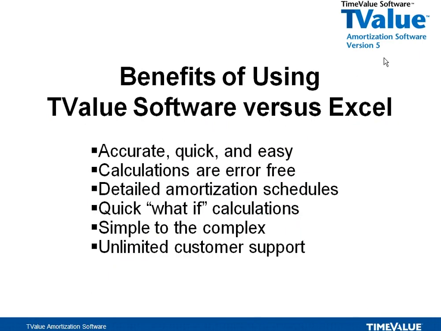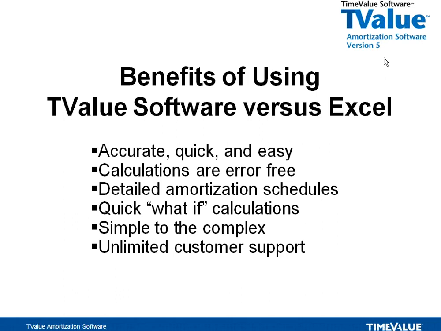Next thing here, benefits of using TValue software over Excel. We know a lot of people use Excel, and we use Excel here often too. But TValue, a few points here. TValue is going to be accurate. It's going to be very accurate. It's going to be quick and easy to use, just as you saw when I went through here creating different scenarios. So calculations are error-free. In Excel, you need to manually create formulas, which are prone to human error. So a lot more room to make a mistake when you have to create those formulas.